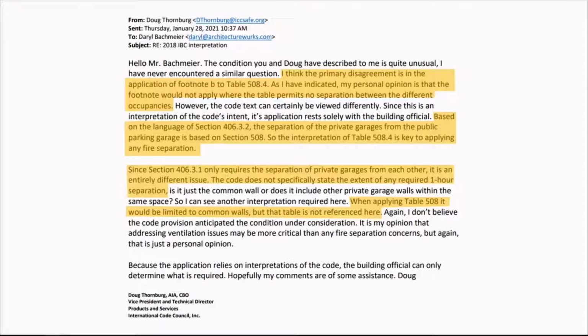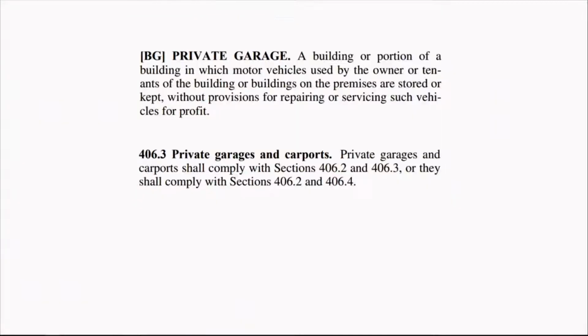So let's look to section 406. Were it not for the special detailed requirements of Chapter 4 relating to motor vehicle occupancies, as Bruce has stated for you, these garages would simply be accessory occupancies under the provisions of 508.2, but they're not. They are motor vehicle related occupancies, so we drop into Chapter 4, Section 406. The relevant sections I've included here in their entirety.